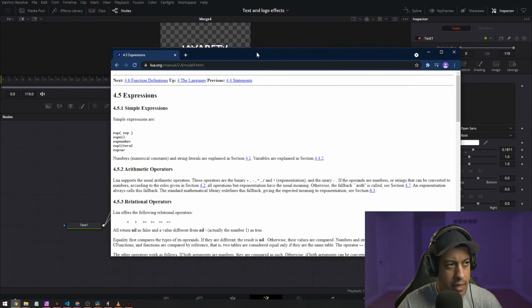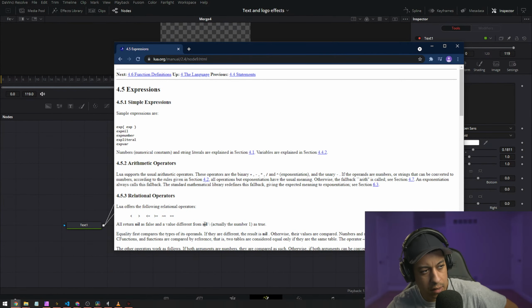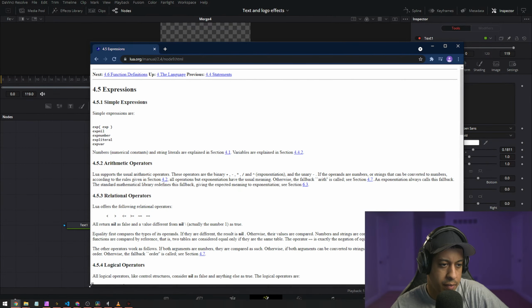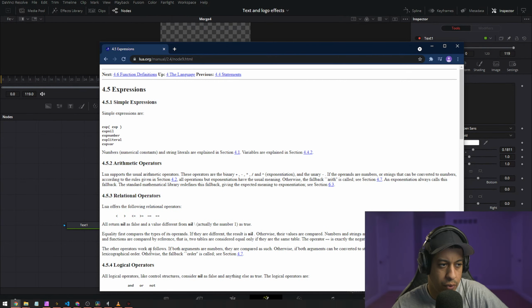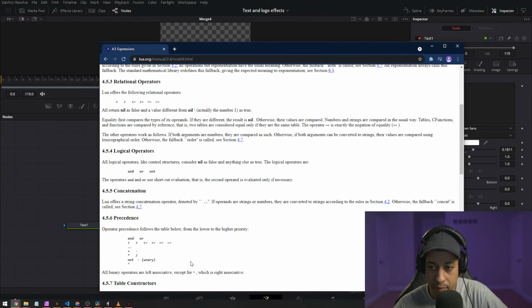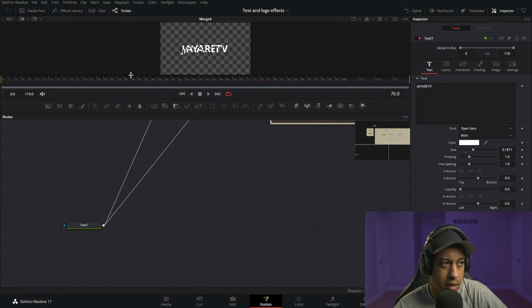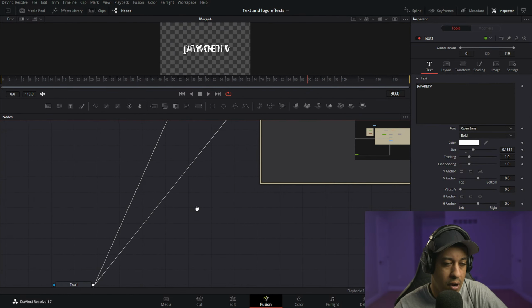So if you go to the Lua site and look up expressions and simple expressions, these are probably going to be your go-tos for doing anything math related, right? And then there are a couple of very specific things for Fusion. You asked for something that's listed, and I don't have a resource, so I'm just kind of telling you. So you have this for math, because this will explain how math works. And then you have time, which is your frames. That's your time.